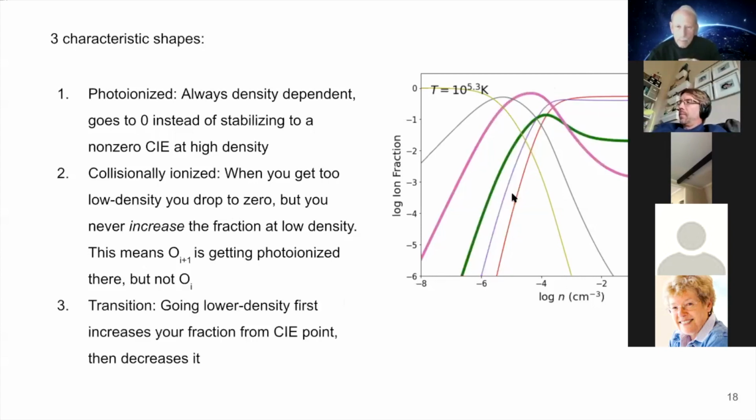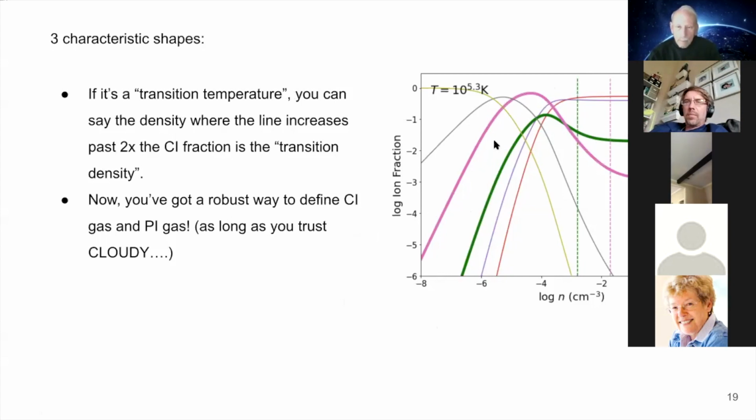And the third shape is a kind of a combination of the two. So this is where you have this flat shelf on the right, and then first it increases when you go left, and then it decreases. So this is what we're going to call a transition point, or a transition temperature. So you have some collisional ionization that matters, but then you also have some photoionization that matters. Specifically, we're going to look for where they matter equally. So where is your collisional ionization fraction exactly half of your total? And that half is reflected by a factor of 2 in this log space, which is 0.3.